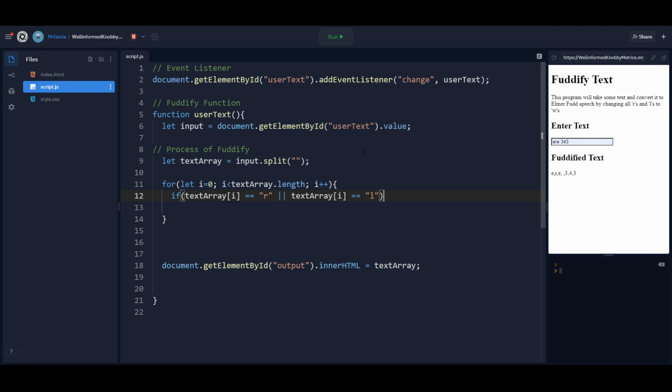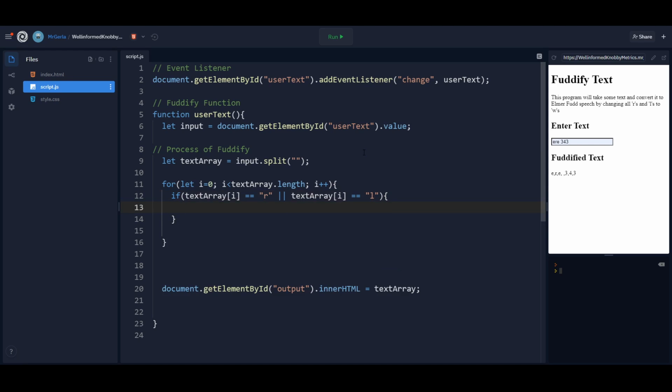Yeah, L. Then I want something to happen. So we're going to go through each one of these. It's been split out, you can see. So now we can actually see every single value or character or letter. Now if it's R or L, I want to change it. I want that element to now become W.